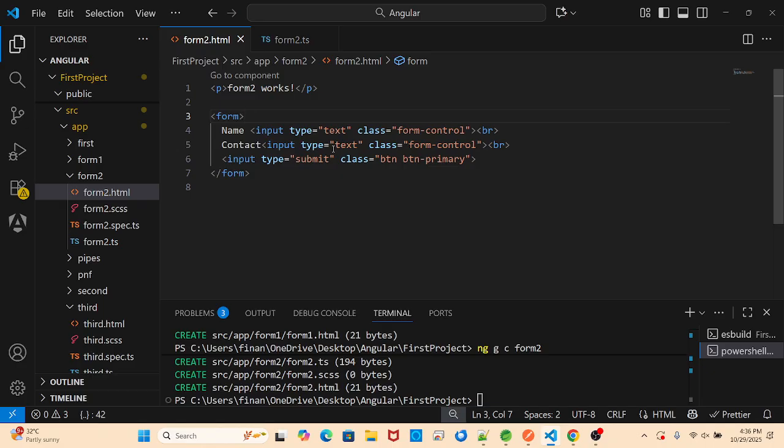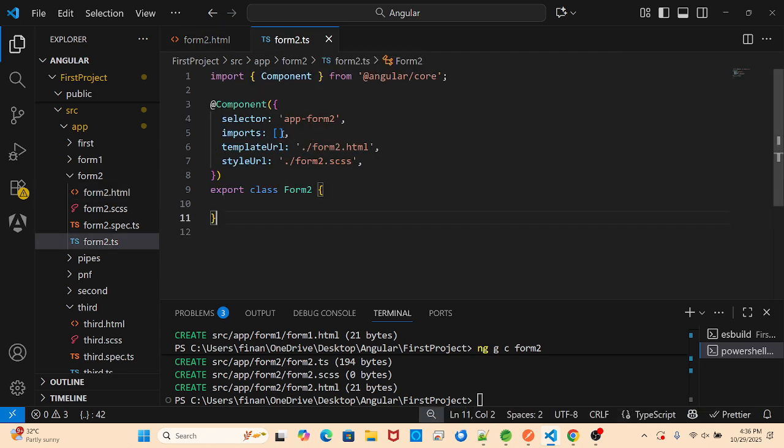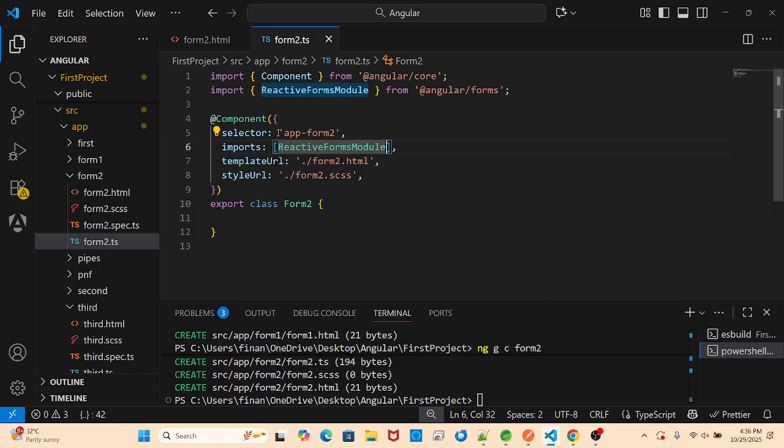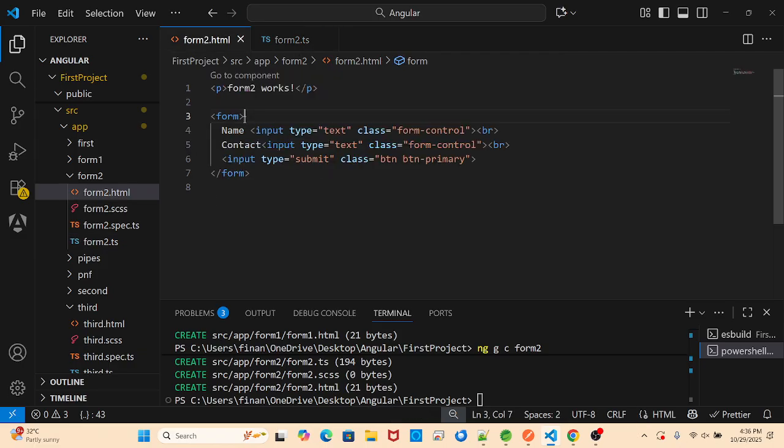So how do we convert it into reactive? For reactive forms, first we need to import one module, that is ReactiveFormsModule. We'll import this ReactiveFormsModule, which provides the form group. Which is basically required. So I'll come into this now, and here in the name, there is no need to pass the name attribute now. It's not needed. Even the two-way data binding is not needed.